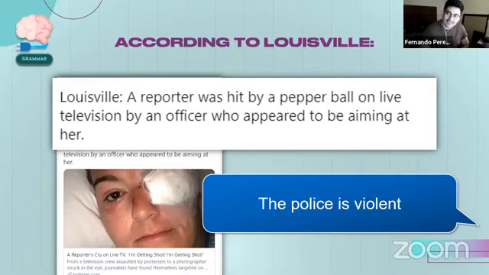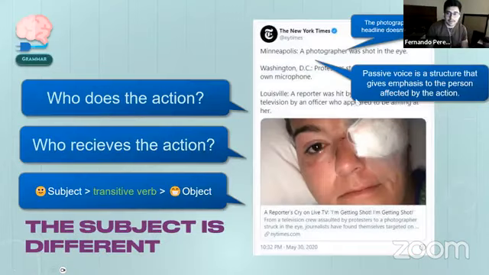All this is an idiomatic and linguistic application of passive voice. If we use passive voice, we are going to give a different emphasis to the person who does the action. If it's very important to say it, we are going to put it in the subject of the sentence. You know? Let's talk about it.